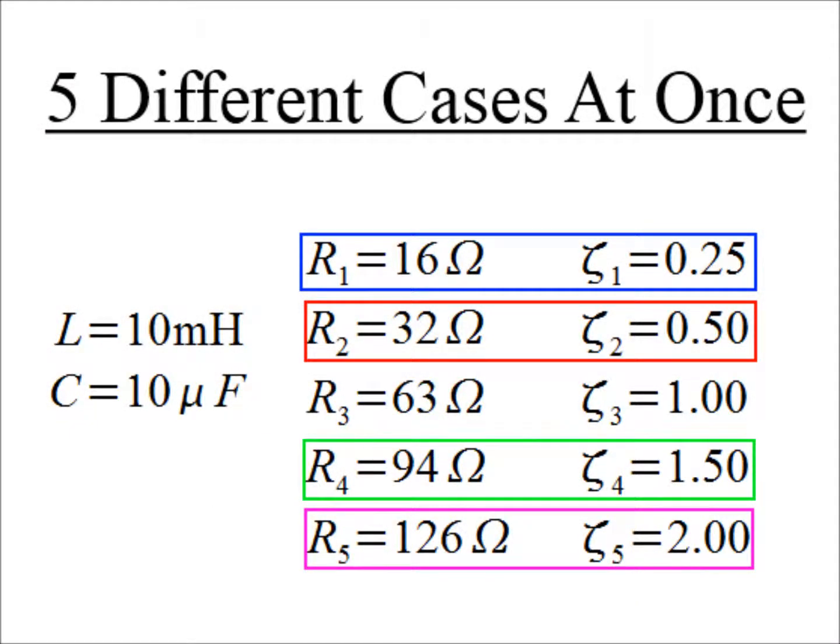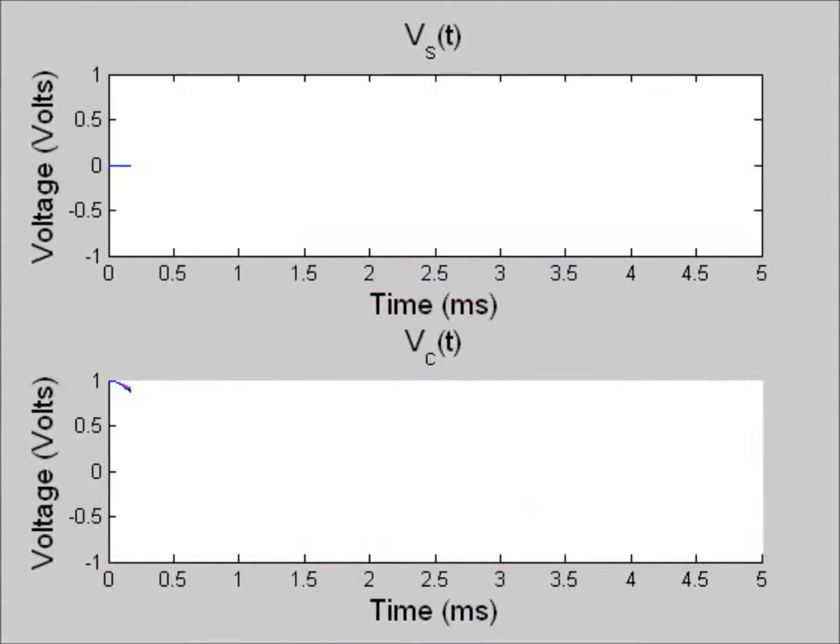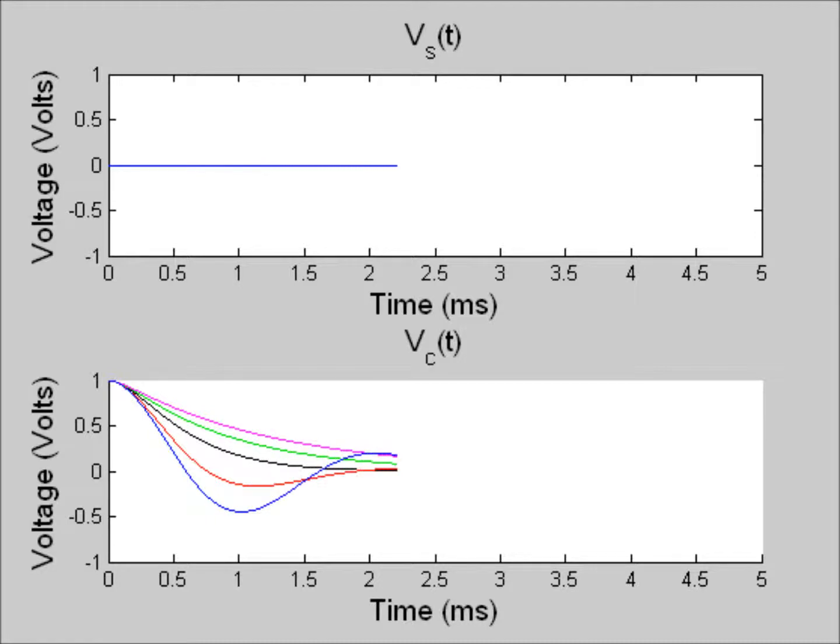So now let's do something fun. Let's do 5 different damping coefficients in real time at the same time, just so we can see the real-time responses and compare them to one another. So we see this simulation here. There are 5 different colors for these Vc of t's, and these 5 colors match up to the colored boxes in the previous slide. The magenta and the green are the overdamped, the black is critically damped, and the red and blue are underdamped. And we're getting pretty much the results that we were expecting, and they're all converging back to steady state at 0.